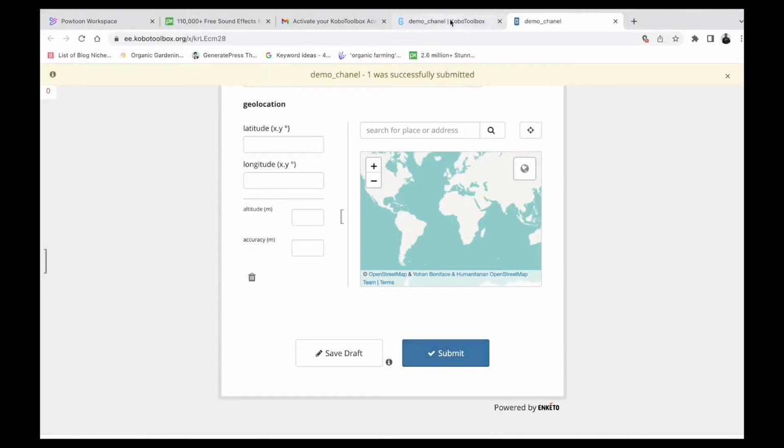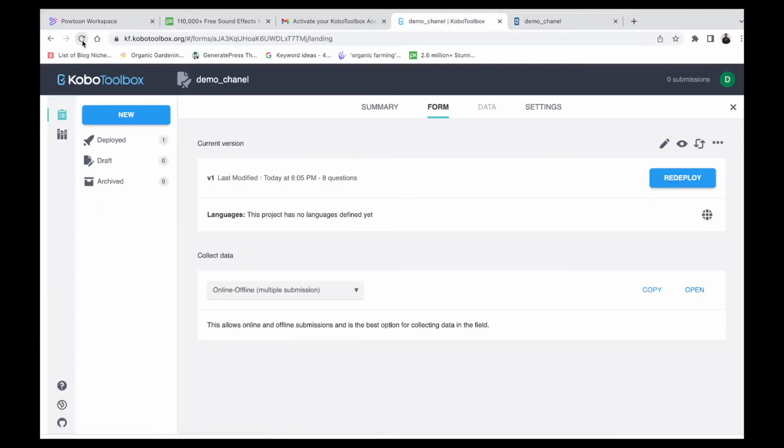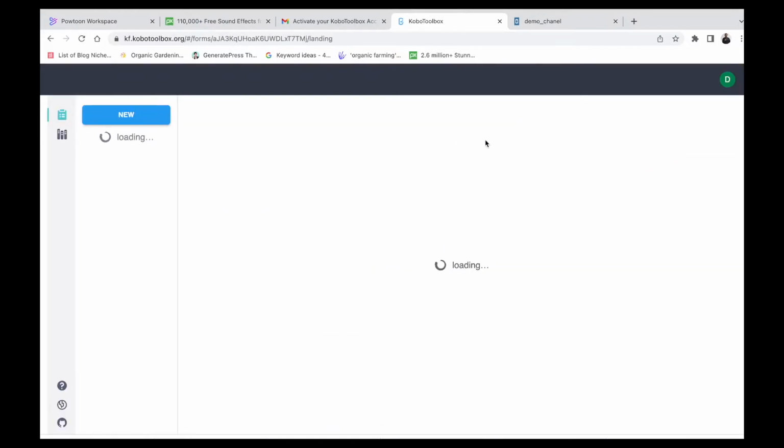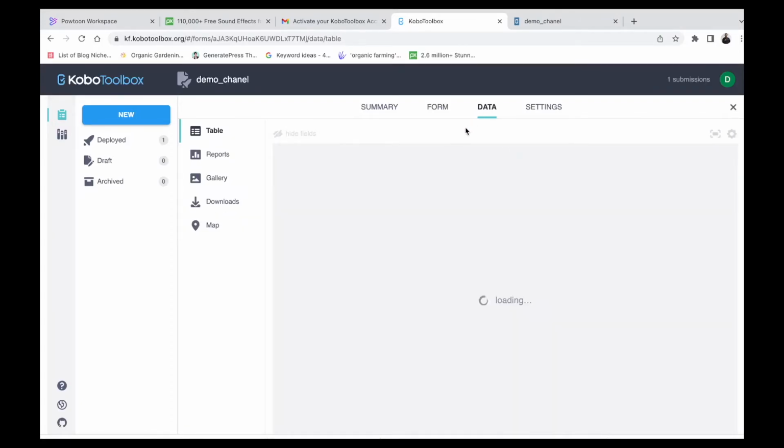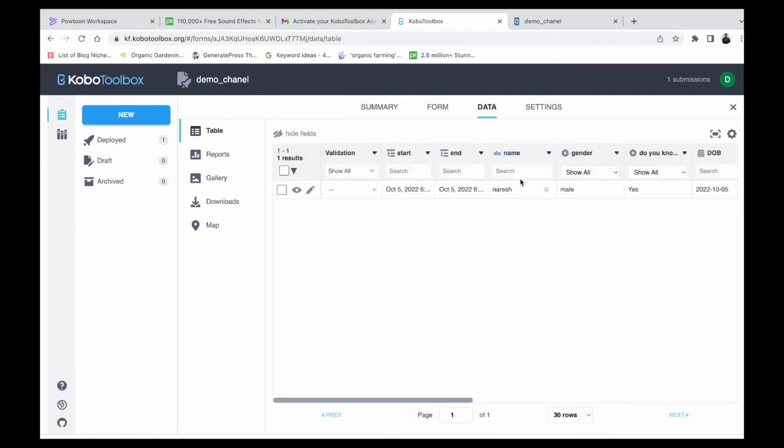Form is successfully submitted. Refresh. See, now this data tab is active because we have submitted one form. We have successfully submitted one data.